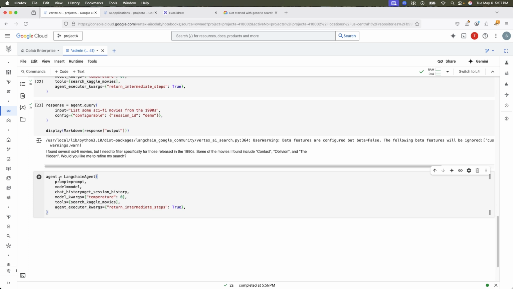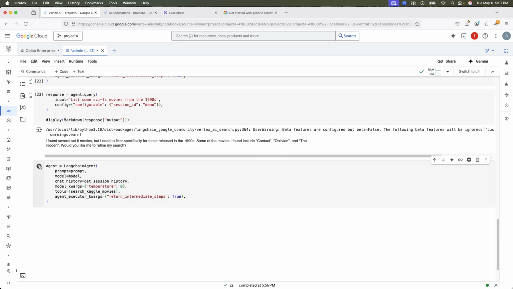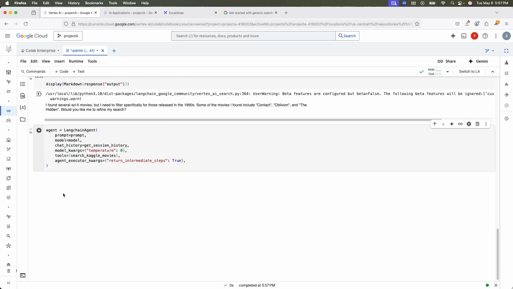So we're going to paste this again. You can redefine the agent just to avoid the stateful information in the agent due to our testing in the previous cell. So I just want to run it again. Even if you don't want to run it, that's okay. It's not going to break your code. Now let's define the agent engine.